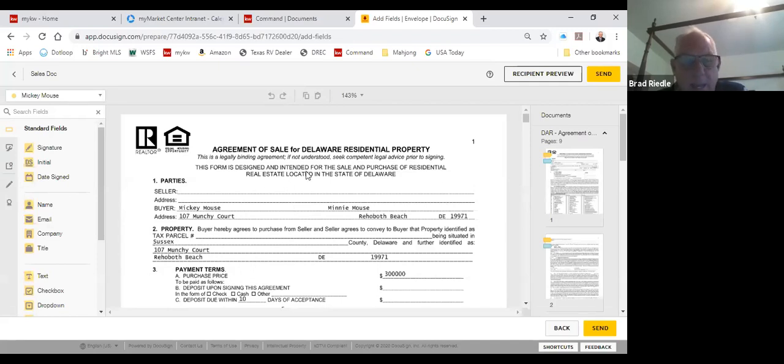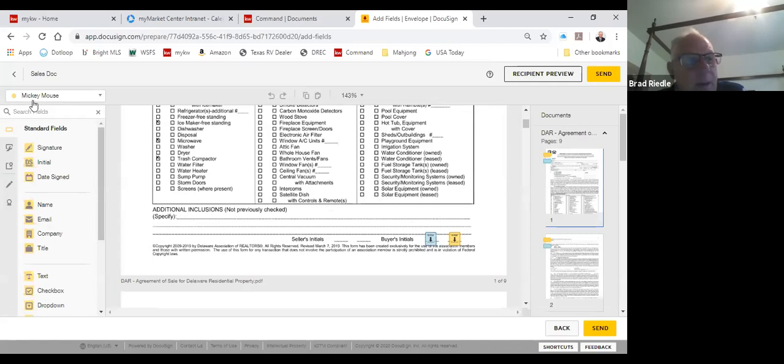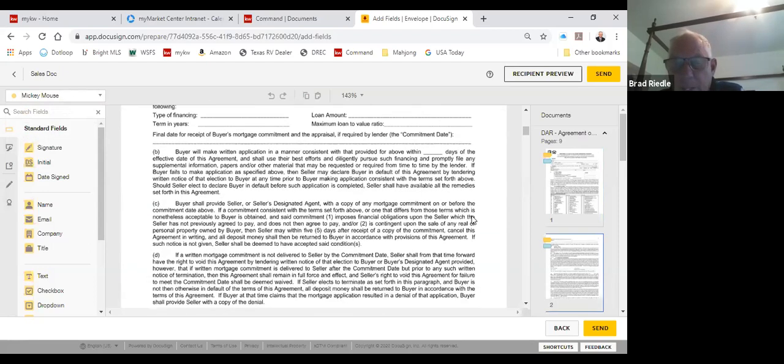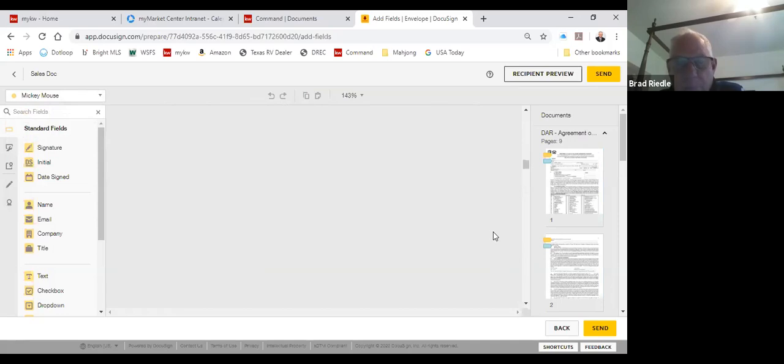But what you are looking at, in case you need to add anything, is up here in the left-hand corner where you see Mickey Mouse. If you pull the drop-down menu, each recipient has a different color. So Mickey is going to be yellow all the way through, Minnie is going to be blue all the way through, and I'm going to be purple wherever I come up. So you've got a yellow and you've got a blue here. So we know that that's right. And these have already been done on all of the forms that you've just used for these recipients.